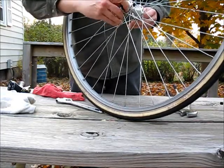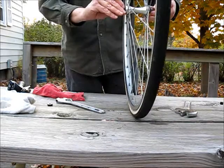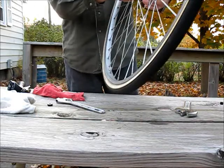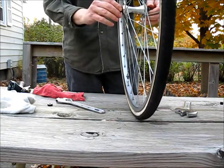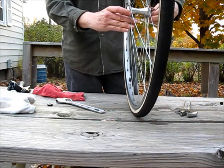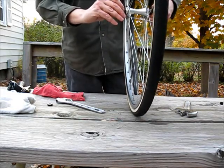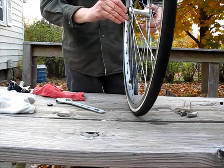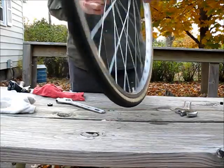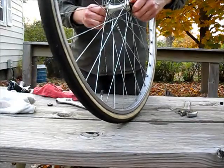That seems to feel pretty good. It's pretty smooth. You don't want it to wobble back and forth this way, but you do want it also not to be so tight that it seizes up, essentially. So that seems to be pretty good right there.